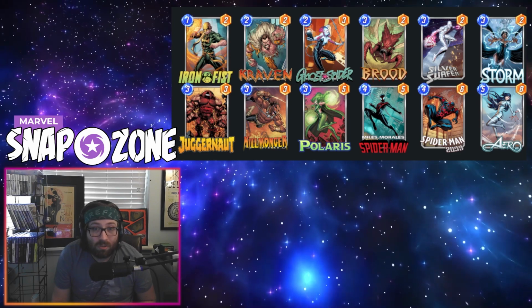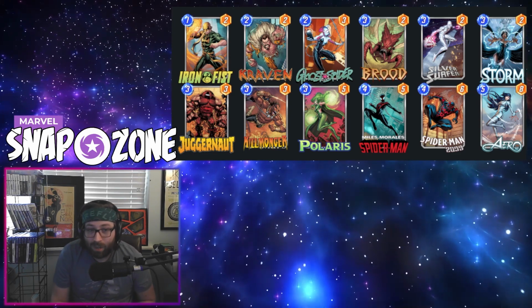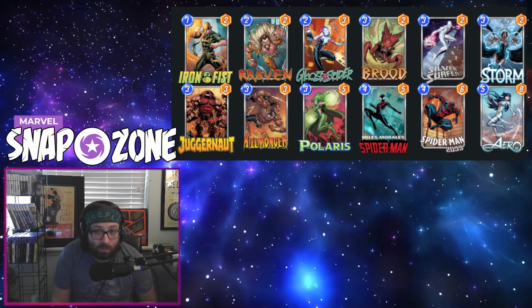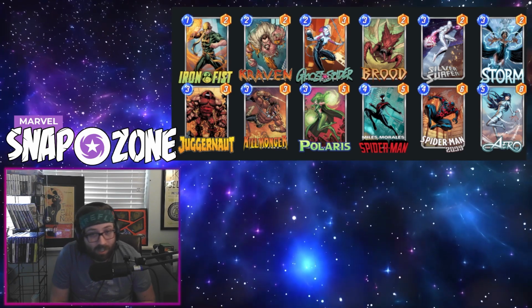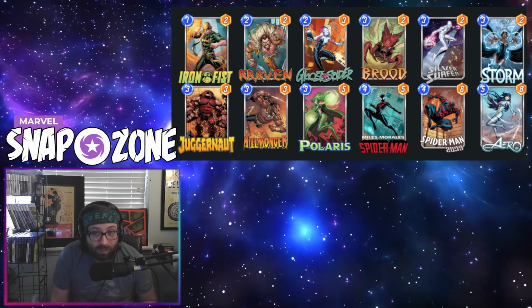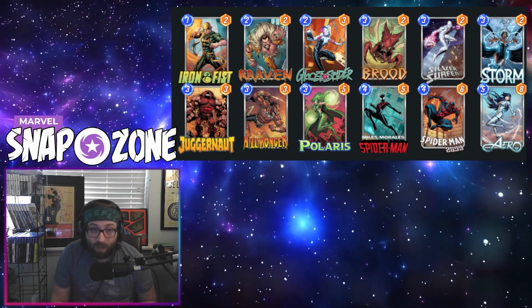And Arrow's a really cool top end here, because I feel like a lot of people do not respect Arrow anymore because you just don't see it very often. So the element of surprise is on your side with her, especially in a deck where if they think you're going to be a Surfer deck, I think it's very unlikely they're going to be expecting Arrow on the second to last or the final turn.